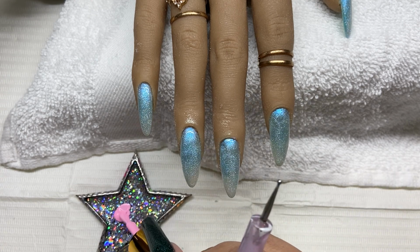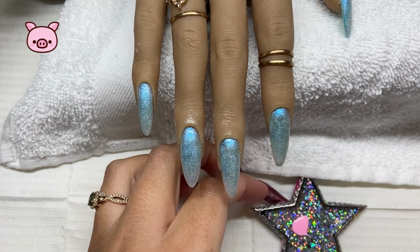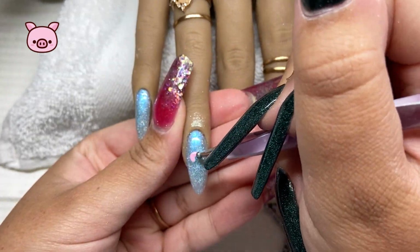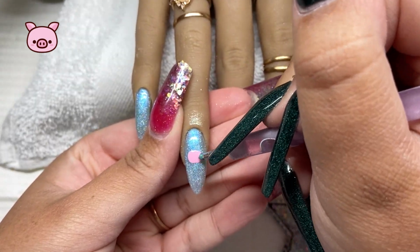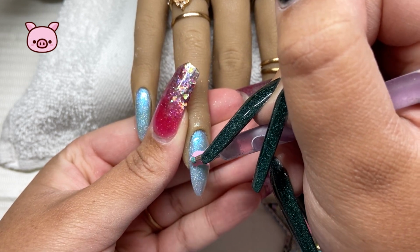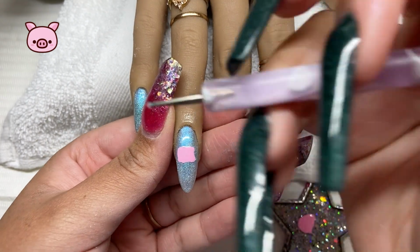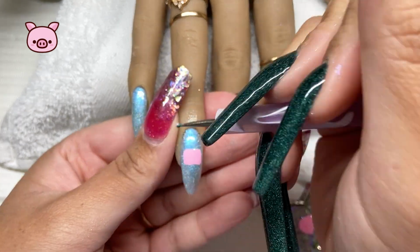And now for the fun part, we're going to be drawing this little piggy. Fun fact, I was actually going to be doing a farm animal on every single nail, but then I was like, you know what, Gabby, you should edit. I have a huge problem editing. But anyway, I started with the pig. I really liked the pig, and then you'll see what I do next. I just started making this little pig, and I'm just doing some of the color underneath, and then I'll throw the gel on top, and you guys will see what I do after that.